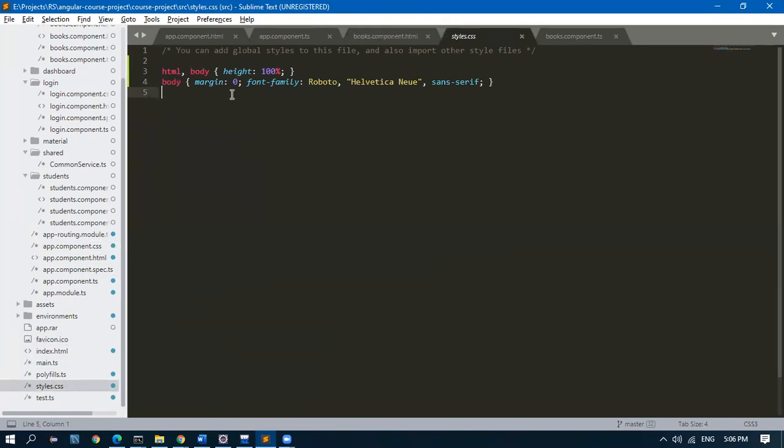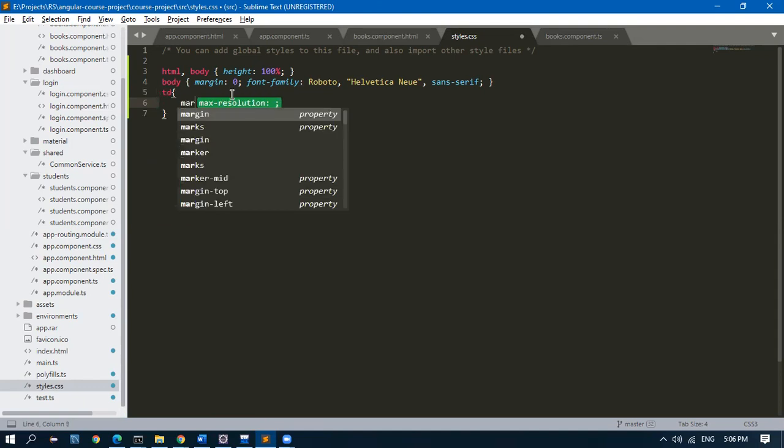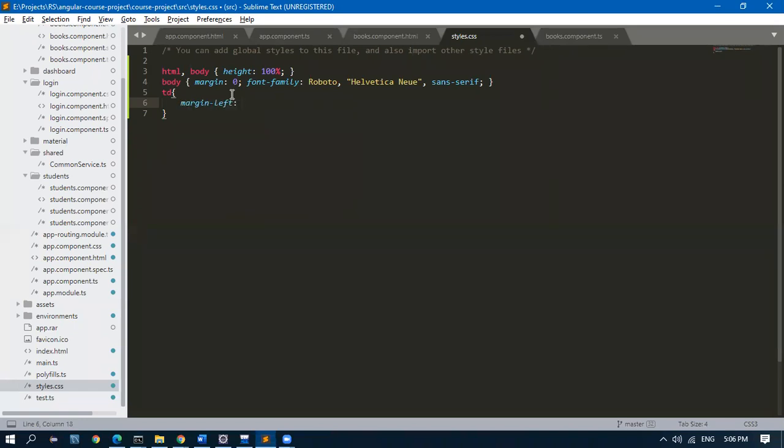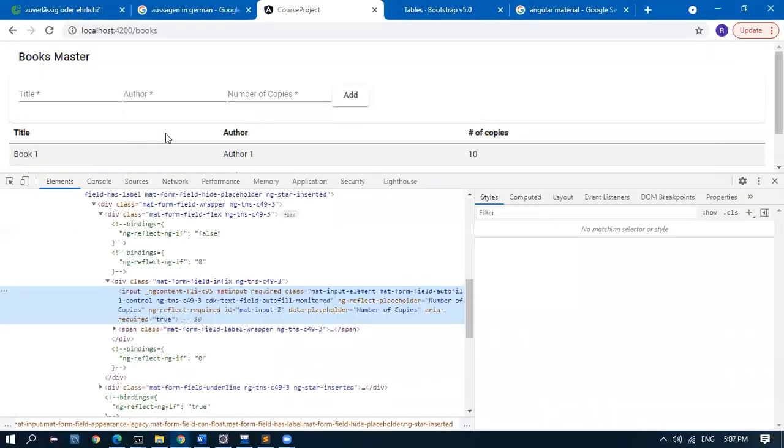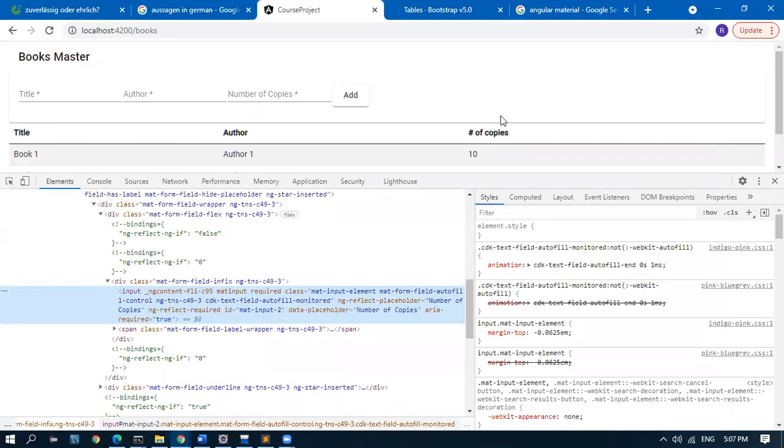And here, TD, margin-left 3 pixel. Okay, I see a small gap.